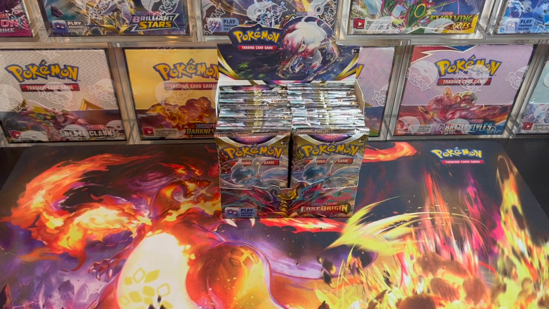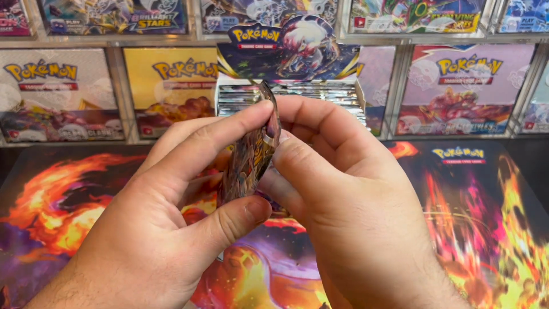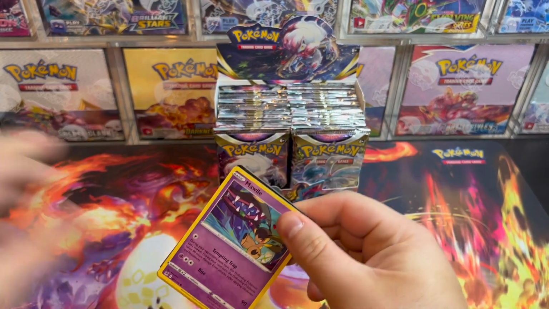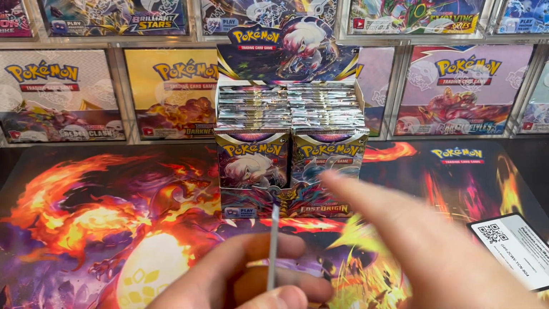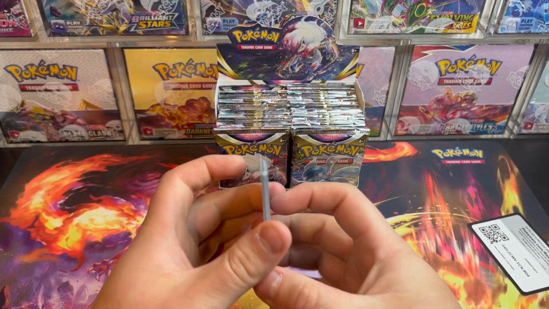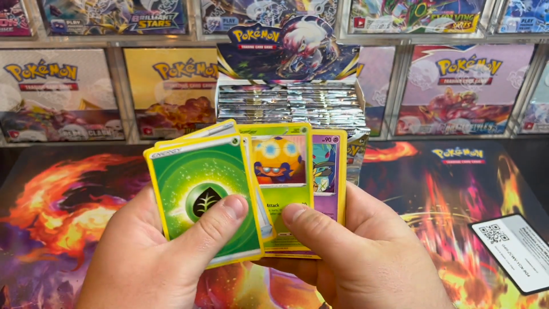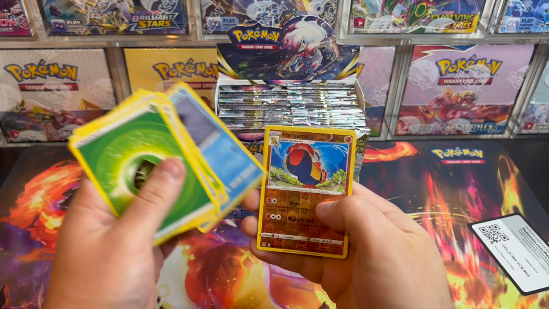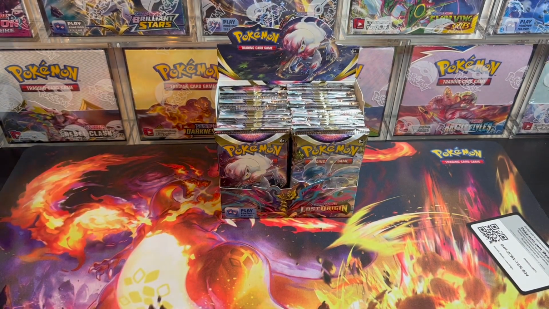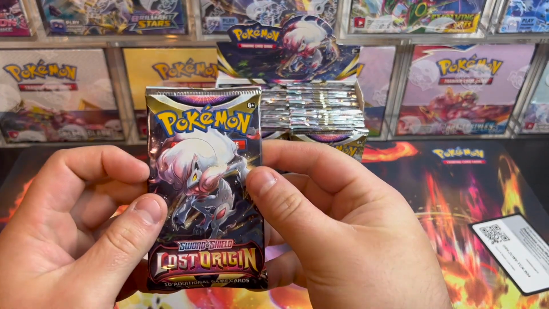So we're going to go ahead. We're going to start on the left side of this box. Let's go ahead and see what we can get. Code card for you guys. First pack. And nothing out of that first pack. I have a lot of bulk laying around.